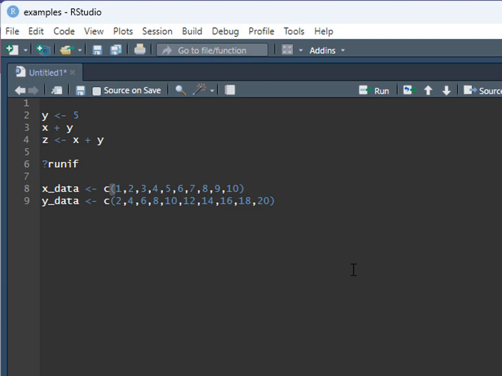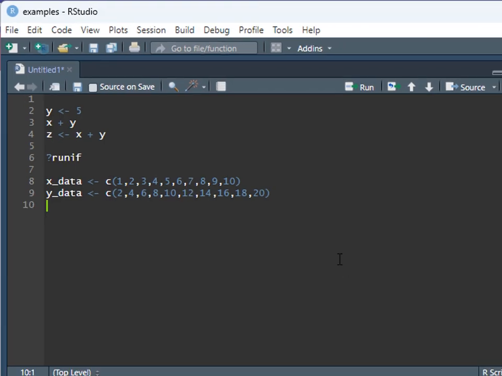So there are of course easier ways to do what I've just done, but we'll get to that later. You don't have to type out a list like this. There are commands so that you can just generate a sequence of numbers like that. But for now, just keeping with the theme that I've shown you already of assigning a value to a variable, I'm going to Control Enter on this line, and I'll Control Enter on that line.